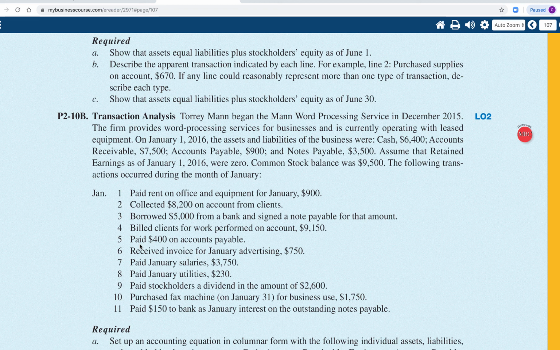Originally, we booked an accounts payable saying that we owe somebody money. That's a liability. It's an obligation for us to pay somebody in the future. It's time to pay the piper. So what's the dollar amount? Well, it's $400. The problem tells us, right? What two accounts are being hit? Well, this is easy. Paid $400 cash. Cash is being hit. What's the second account being hit? Well, we paid accounts payable. Those are my two accounts.